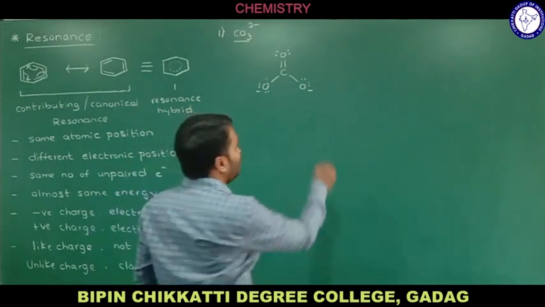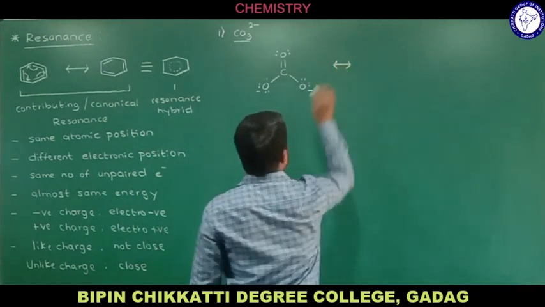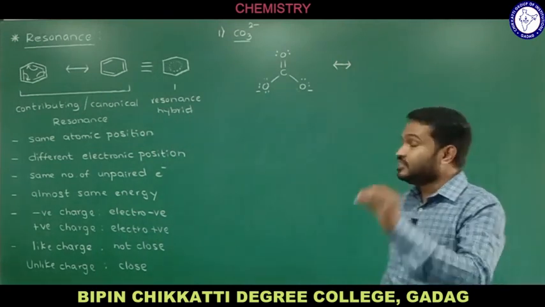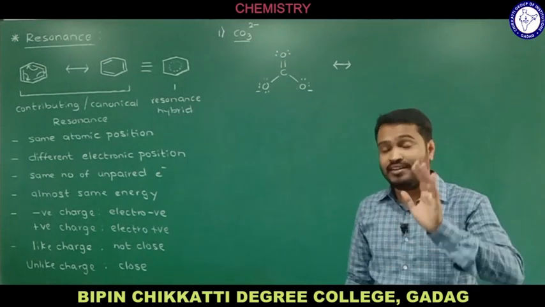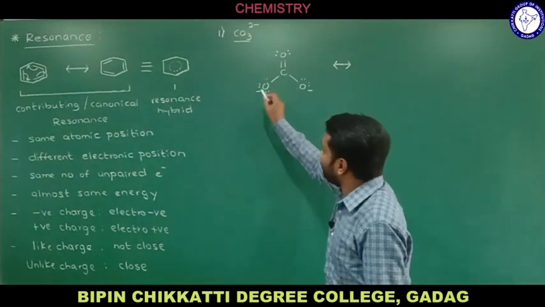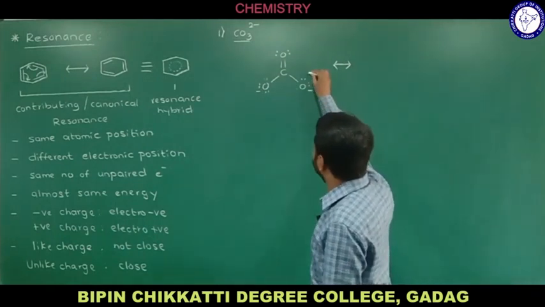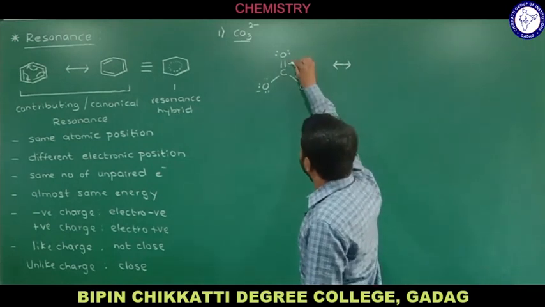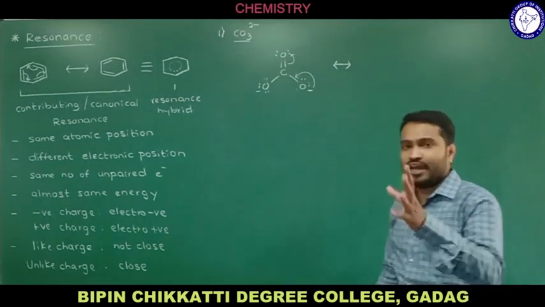So now we'll see what would be the resonating structures. As we know, resonating structures can be represented in this fashion. In simple terms, the resonating structure is nothing but the shift of electrons, delocalization of electrons. So what happens here? For this oxygen we have an extra electron, this oxygen is electron rich, I can say. So this minus electron is going to shift over here, and this pi electron of carbon oxygen is going to shift over here.